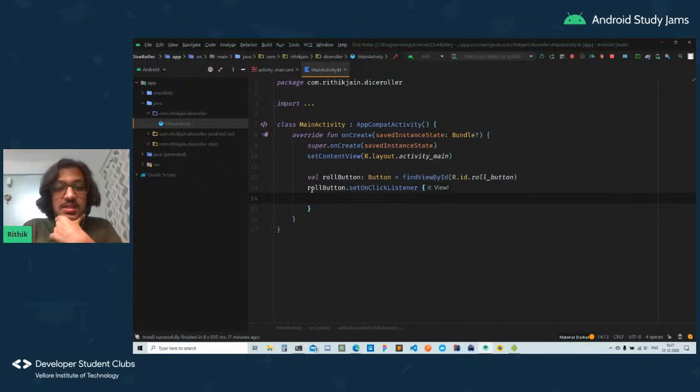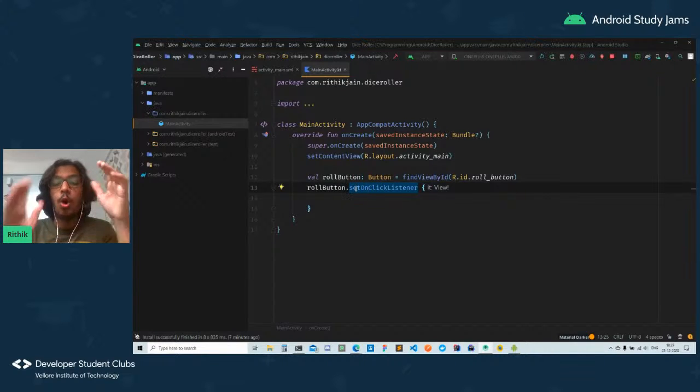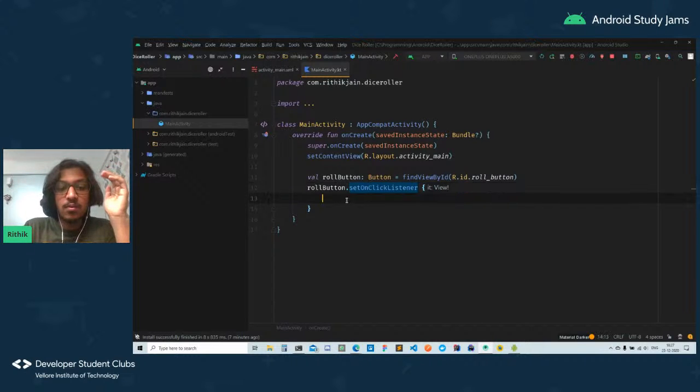Now, what is this function doing here? This is basically telling the button to always listen for any clicks on it. So whenever you click on the button, this thing will get executed. Anything inside these curly braces will get executed, right? Now, this syntax might be looking weird to you. It doesn't look like a function. It looks like something weird. Now, this is a lambda, it uses the concept of lambda, and it's an anonymous function. So basically, anything you have inside these two curly braces is going to get executed.